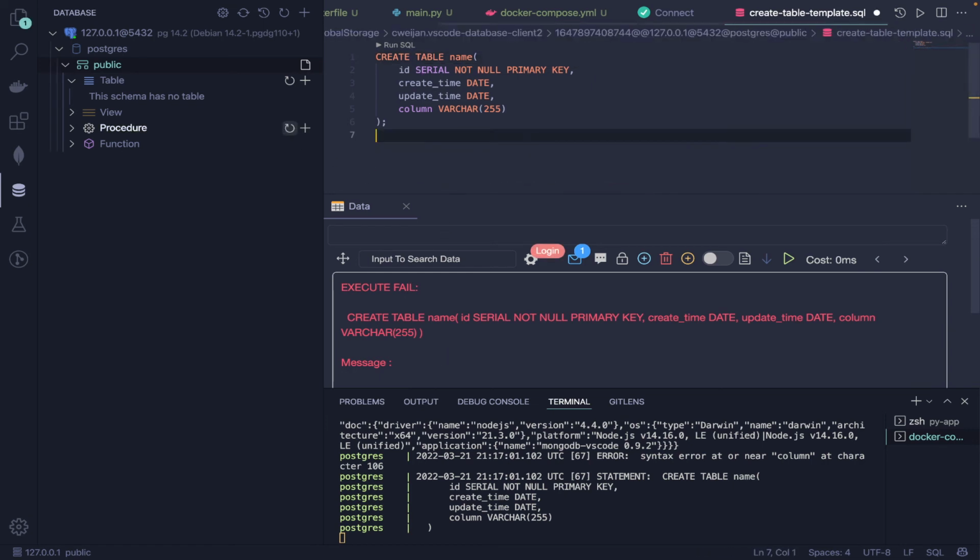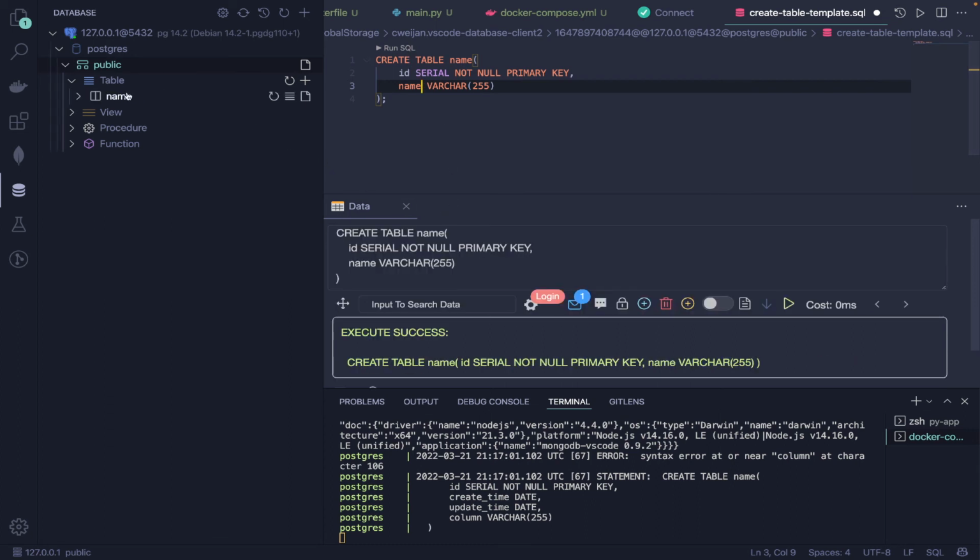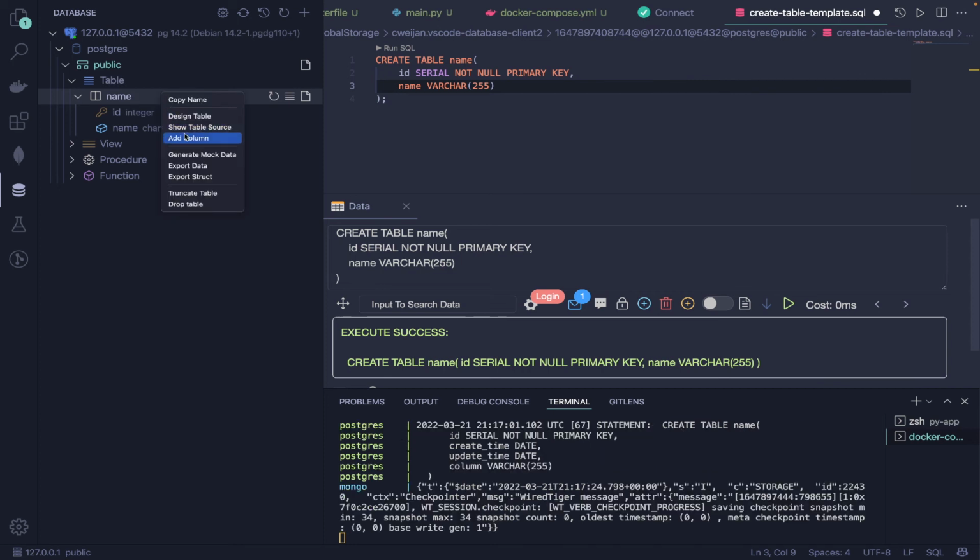Let me close this. Table name is create table name. Yeah, it's okay. Let me remove this. Column name varchar. I'm not sure. Yeah, that's done. Let me insert something over here. Add column. There are lots of things.